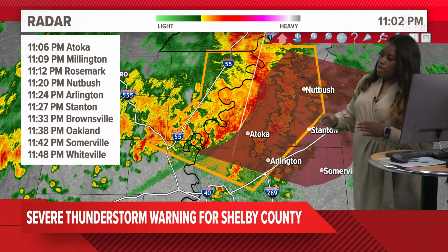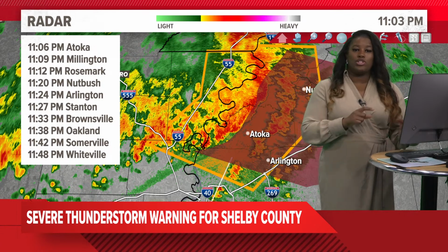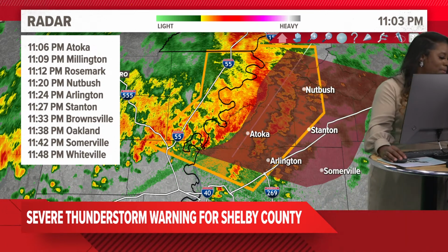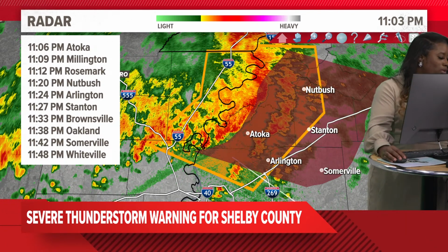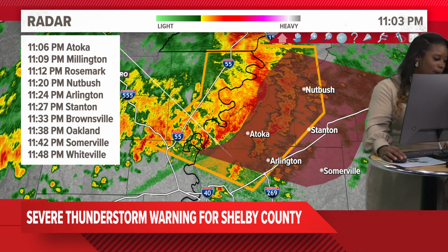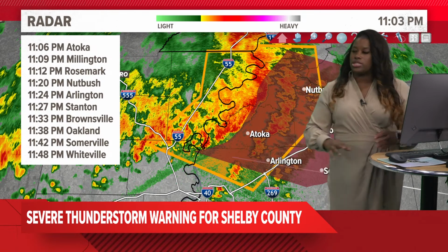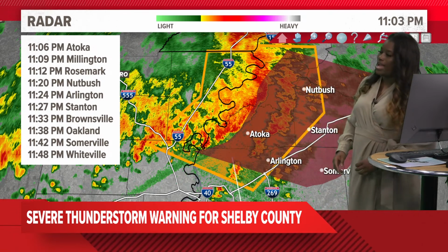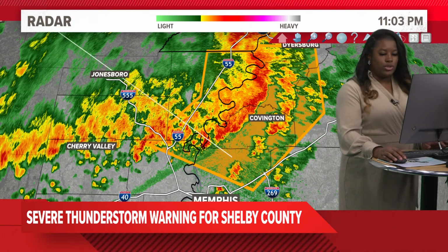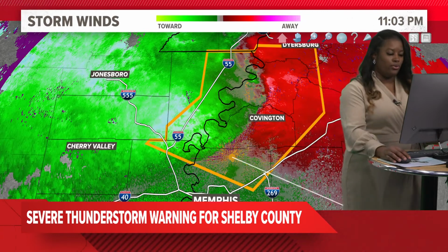It looks like all of Shelby County probably will not be included in the next severe thunderstorm warning. Portions are, especially if you live in northern Shelby County. So keep that in mind. Like I just called out Arlington, there is a possible threat for you all to have that high wind factor as well. The good news is for those people that were wondering about that tornado possible severe thunderstorm warning, we're starting to see that storm kind of weaken just a little bit, and the worst part of that is moving eastward still as well. So I'm going to clear some of this stuff off of our screen so that we can have a better look, and we're going to do a little bit more digging to see what kind of storm threats we are looking for as of right now.